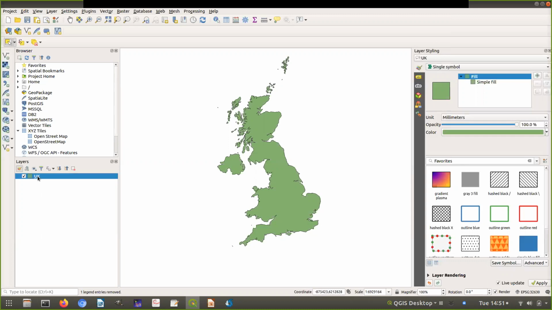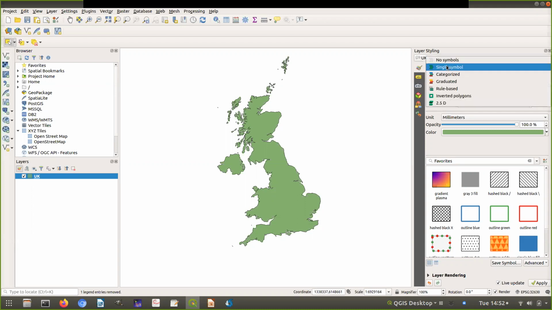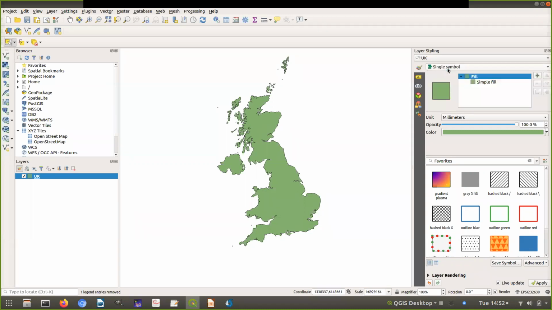So when you click on whichever layer you have here, it will populate this, or you could just select it directly here. And we're going to keep this as single symbol, meaning that every polygon on our map is going to have the same appearance. For our case, we've only got one polygon, and moving forward, we're also going to have a look at these other options. But for this one, single symbol.